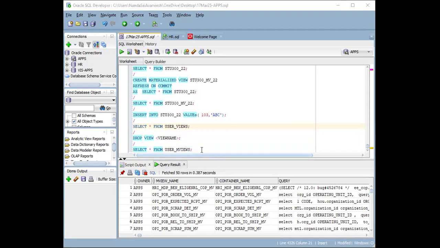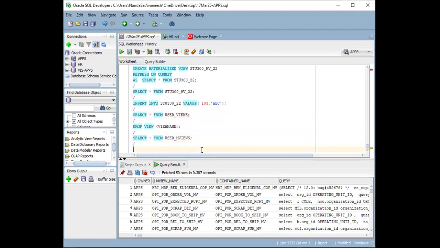To drop the materialized view, what you have to do? Drop materialized view mview_name. You have to provide the materialized view name.